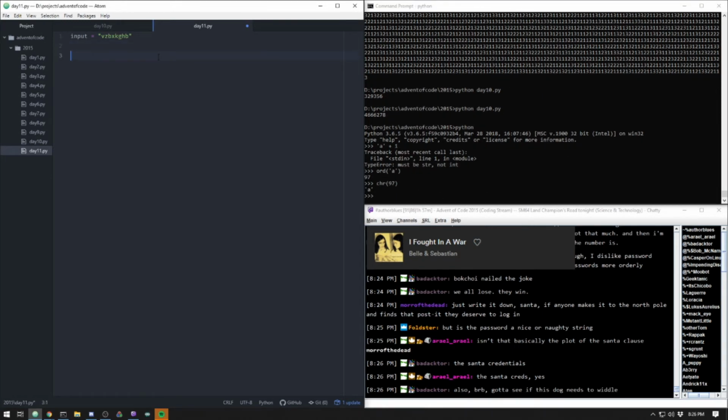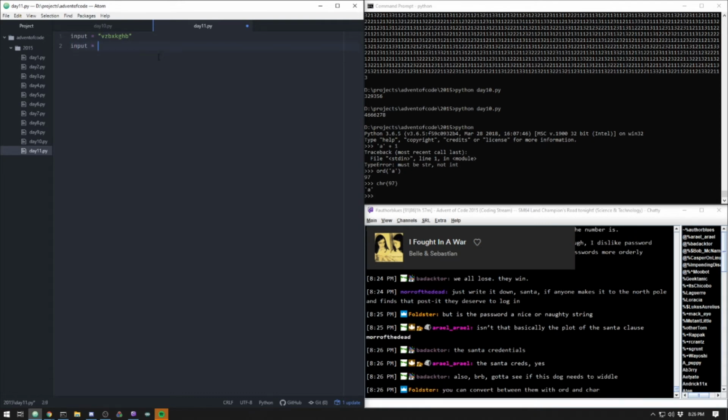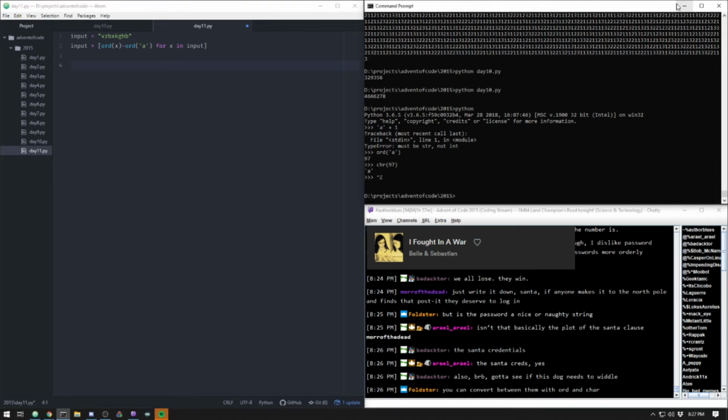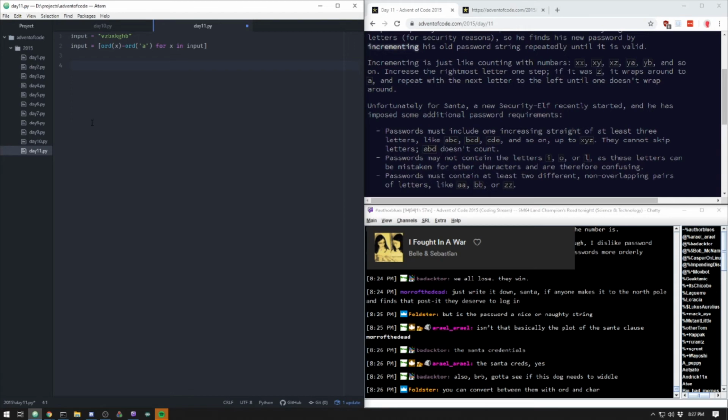Okay. Okay, so I have actual character numbers. Passwords must include one increasing straight of at least 3 letters.